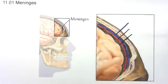All right, guys, this is the first video in the packet on the human brain. When we study the brain, we're going to work from the outside in. So we're going to start with that outermost covering, go through the top surfaces of the brain into the middle of the brain until we get down to the brainstem. We're going to talk about the regions and the functions of each of those.